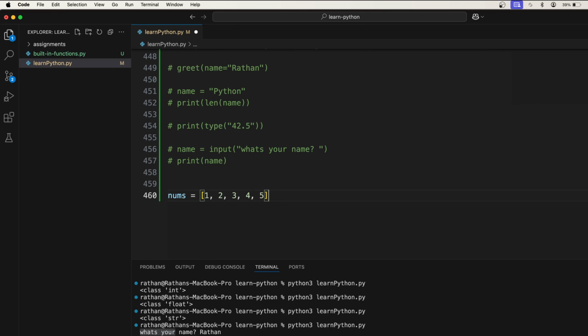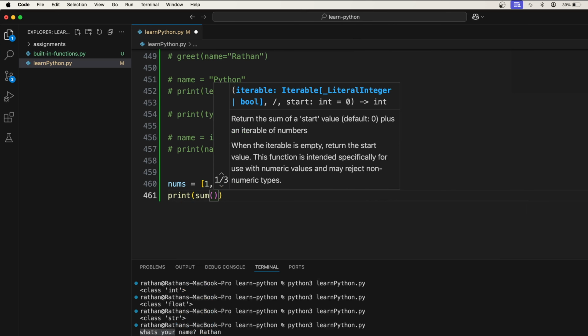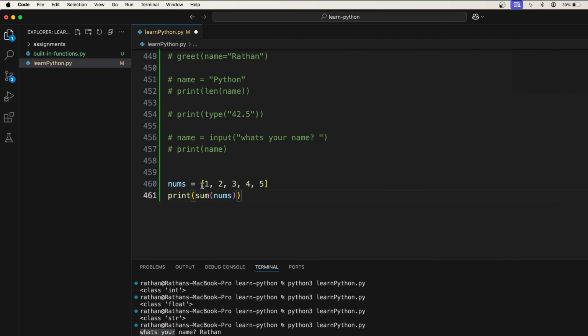Now, if you print the sum of this nums, this sum function will add up all these numbers: 1 plus 2 plus 3 plus 4 plus 5. Now if you run it, you see 15, right? So the sum function will do exactly that.